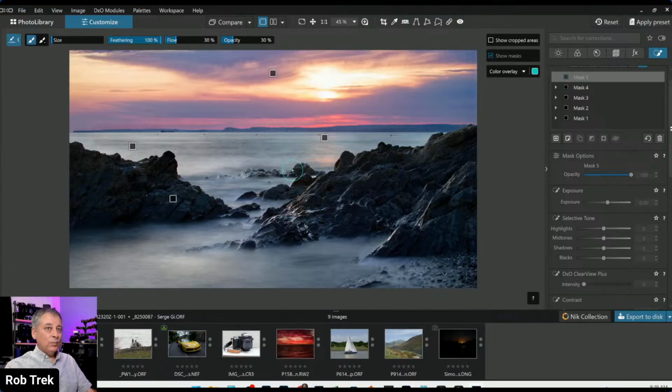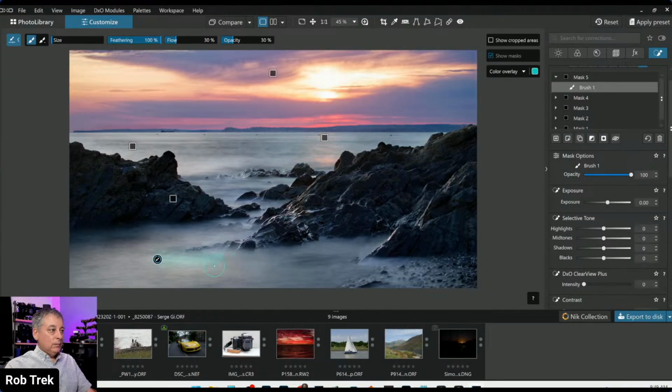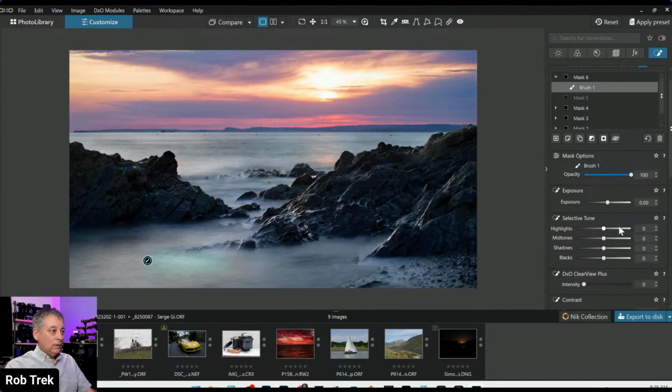So I'm going to use the same brush tool. It'll be a little bit bigger. Let me do like that. And I'm just going to go and push the highlights a bit. And then the midtones, something like that.